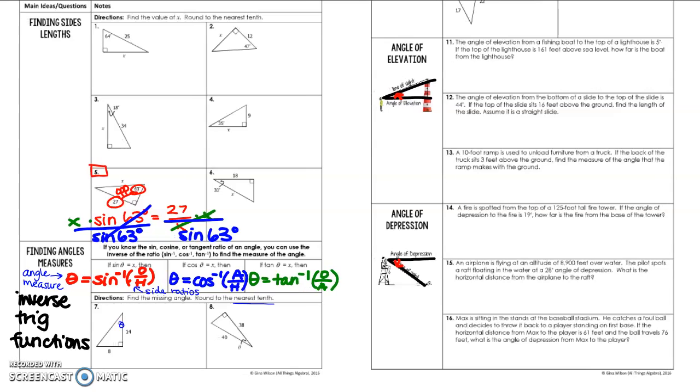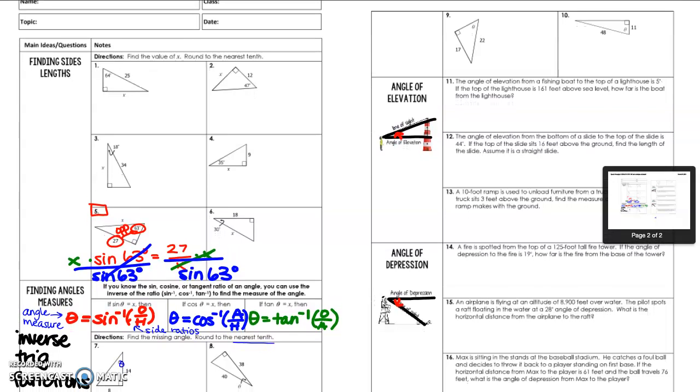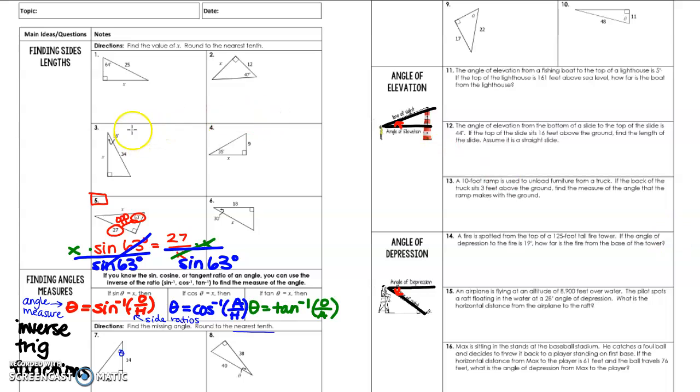Okay. I'm sure you guys like this part of geometry because a lot of this is geometry review with a couple new little things thrown in. Finding side lengths. Okay, again, using Pythagorean theorem, using sine, cosine, and tangent. SOH-CAH-TOA. So for example, number 5, I have this angle, I have the side opposite, and then I don't know the hypotenuse. So I would be using a ratio where I can use opposite and hypotenuse. That would be sine. So I'm going to say sine of 63 would equal 27 over x.